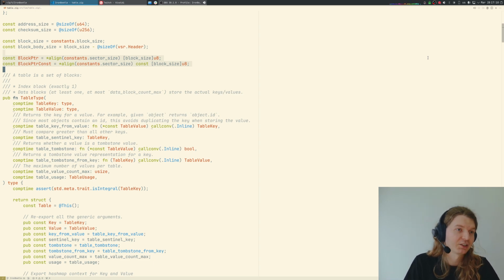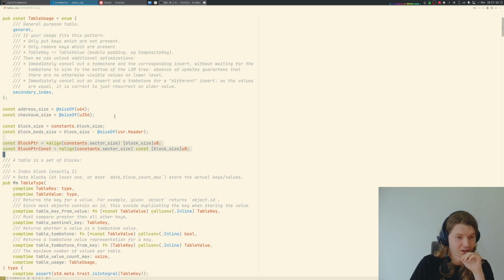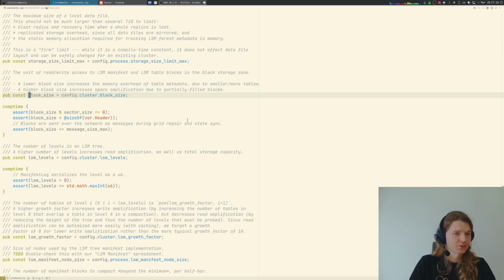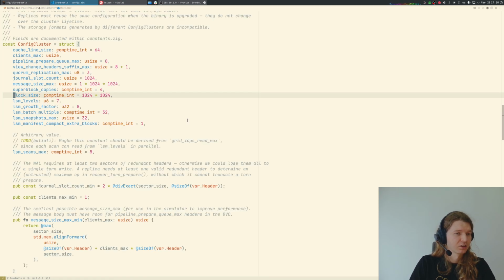So let's start looking here. Okay, block. So a block is just an array of block size bytes. The block size, I think, is 1 megabyte. Okay, this is outdated.